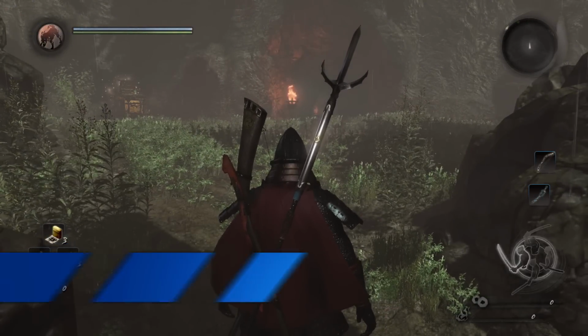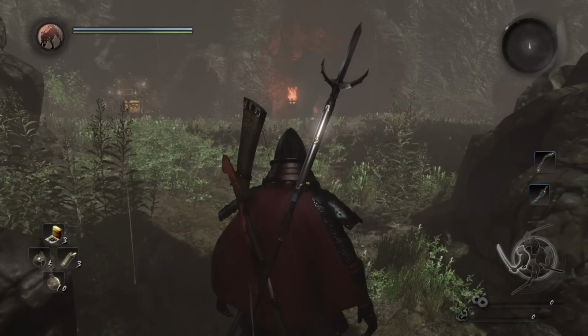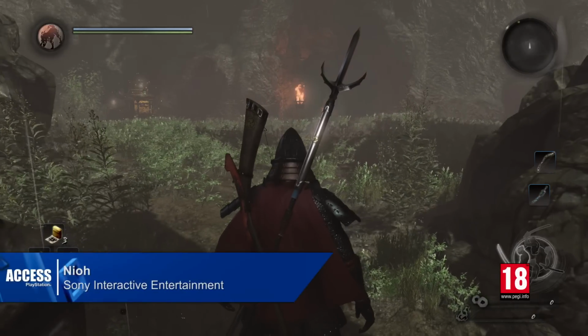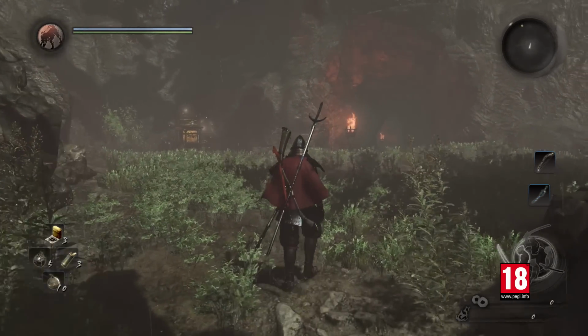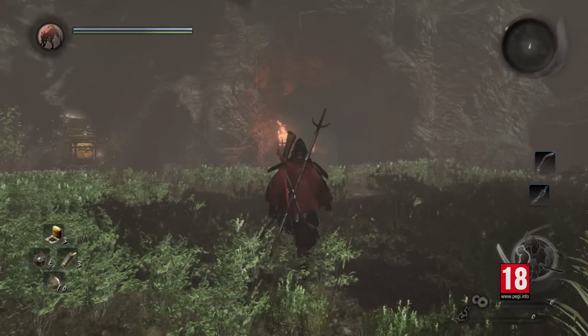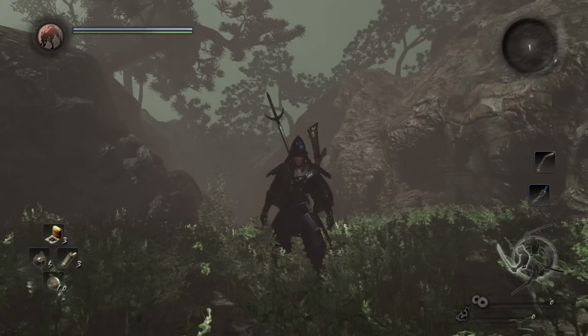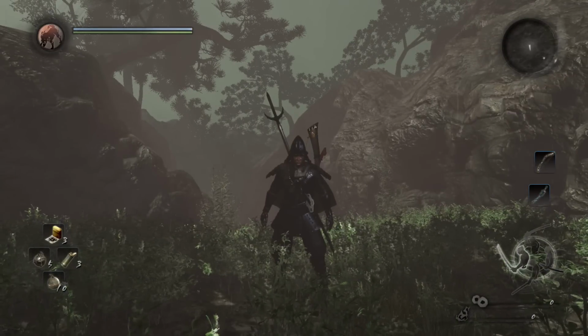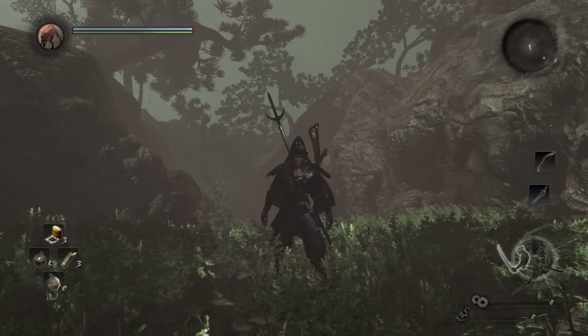Hello. Dave, this is Nioh. Are you ready for this, Nate? I am, yeah. So, a bit of context. They're showing levels off one at a time. This is the Defiled Holy Mountain, which happens partway through the game. You can see that William here is quite geared up. Yeah, he's got lots of business going on.